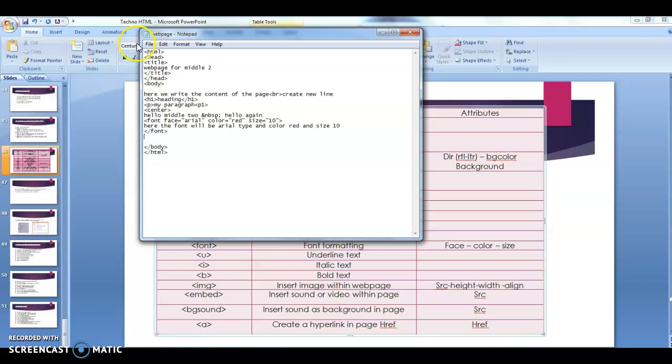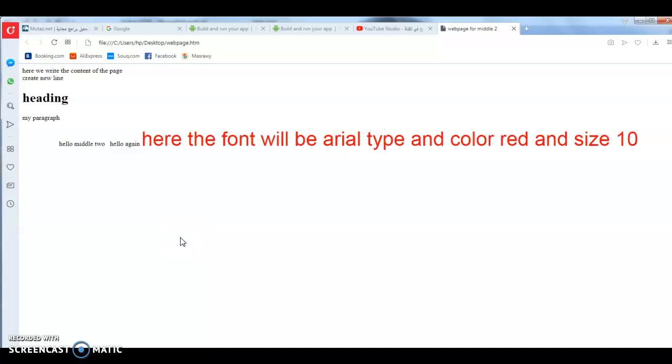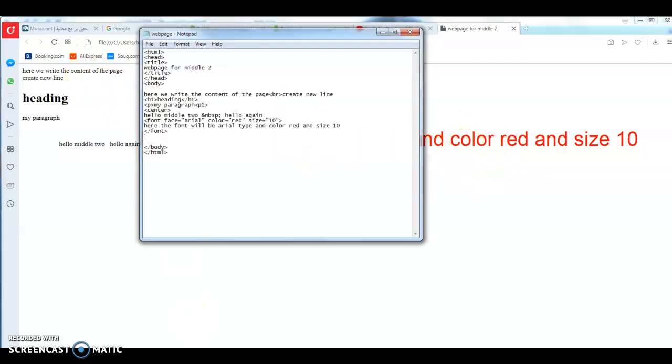Okay, then we save, and let's see. Okay, but here the font will be Arial. All of this is in the center because we started a center tag here. If I need this to not be in the center, I close the center here.